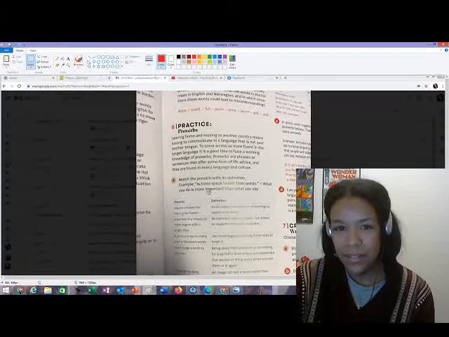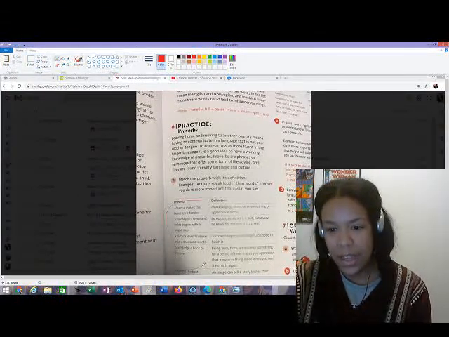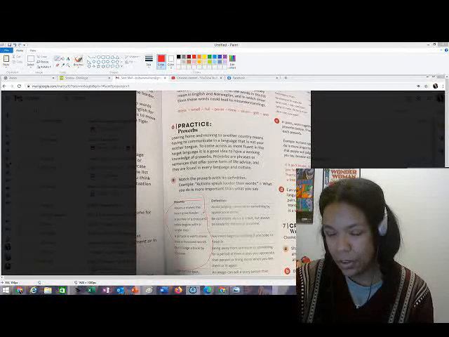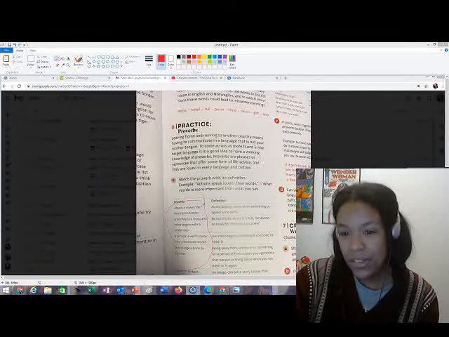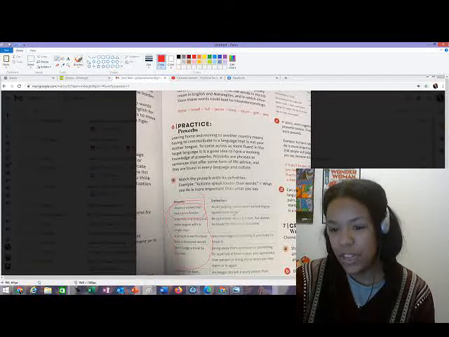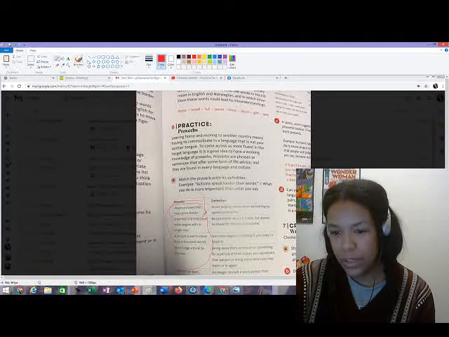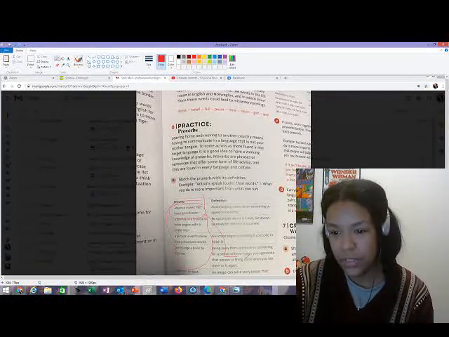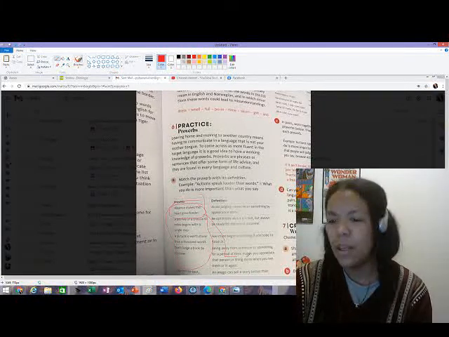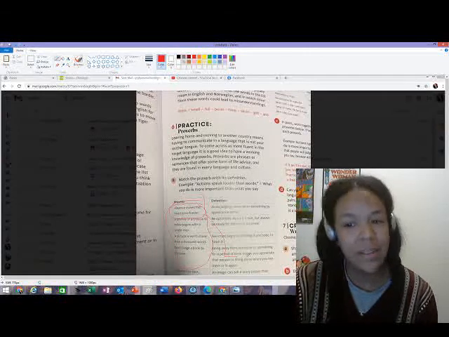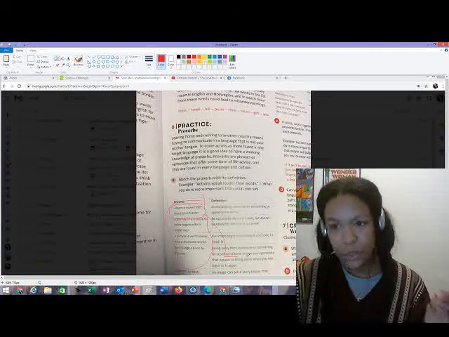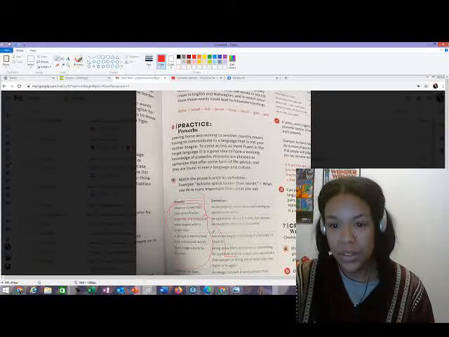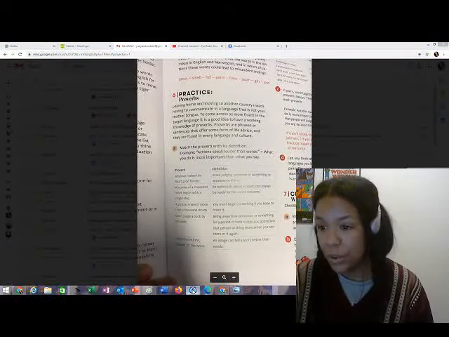On this side, you have the proverbs. What I just circled in red here. You have to match what's on here with a definition on the other side. So the first one is this. Being away from someone or something for a period of time makes you appreciate that person or thing more when you see them or it again. So the first one is done for you. You're going to try to do the other ones and you're going to send me the answers. I really want to see this. So this is your assignment for the day.